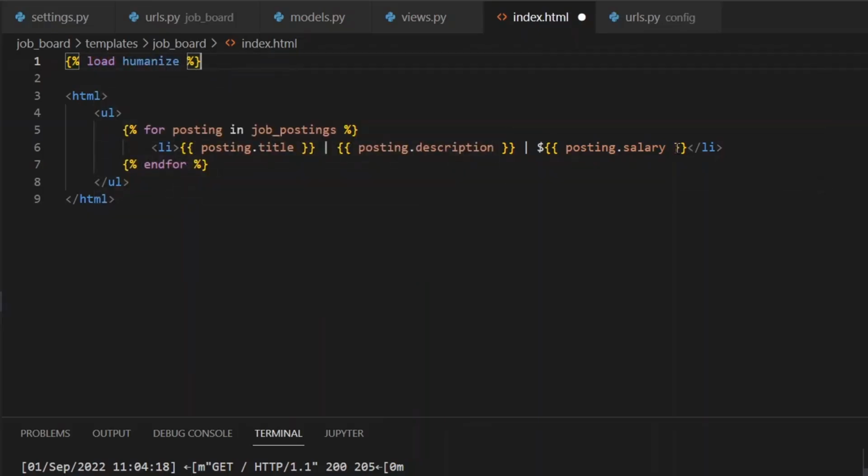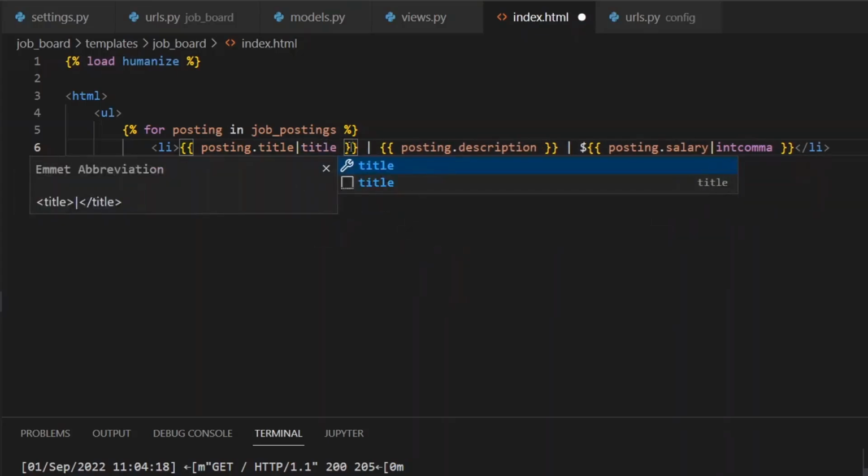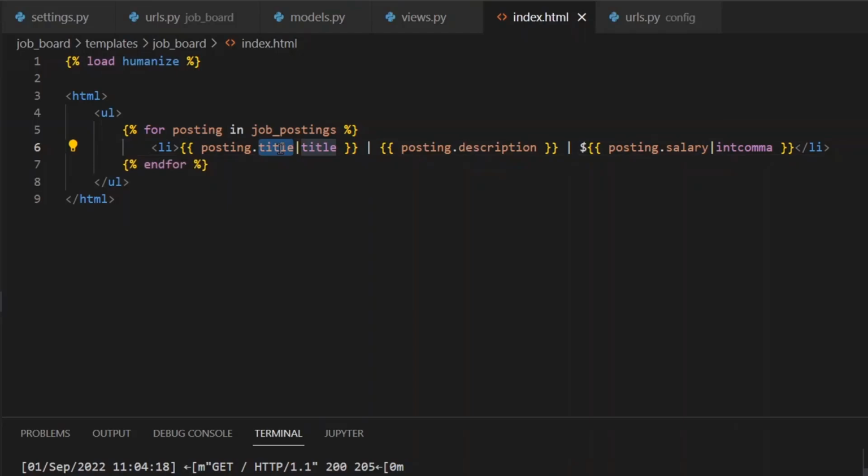Nice. And so now to our salary, we can add a pipe symbol. So we can apply a filter, and we can use the intcomma filter to get those commas in that number. And we'll also apply a filter to our title. We'll apply the title filter. So this is a tiny bit confusing because the field name is title as well, but this is the field name. And then we have this pipe delimiter so that we know whatever comes after this is a filter, and then we have title. So we can save this.